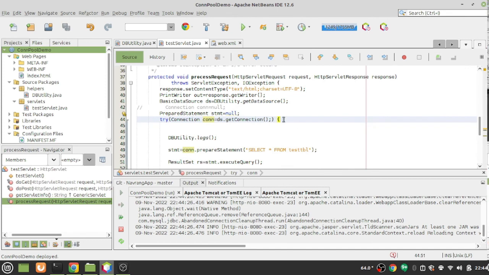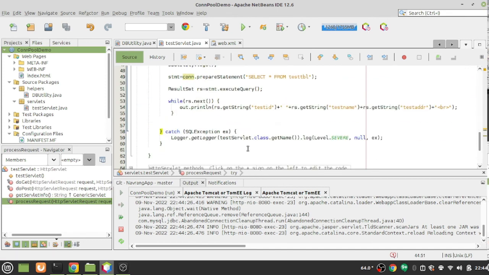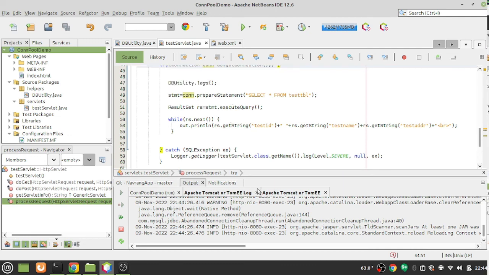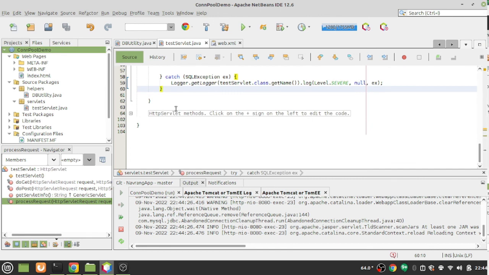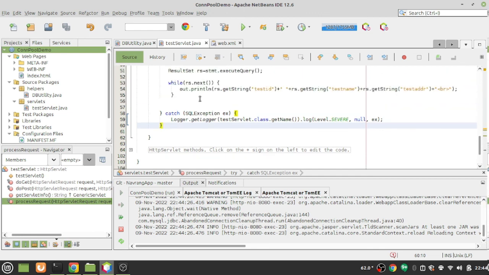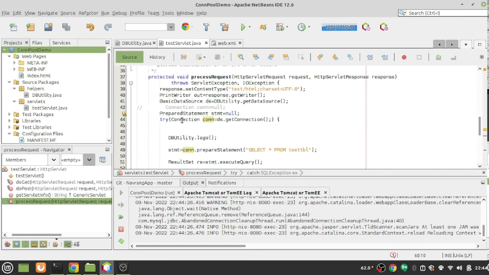What it does is automatically close this connection, like we explicitly closed it down here using the finally block. There's no need to write a finally block, which is a bit complex, because inside the finally block, if you have seen carefully, I had to write a try catch block too. That is an overkill. So it saves overhead and also helps in writing clean code.